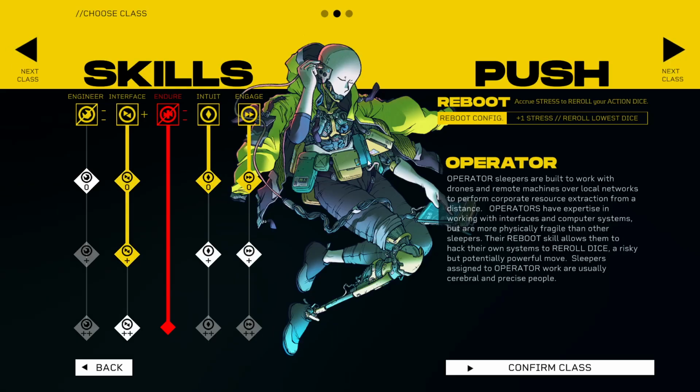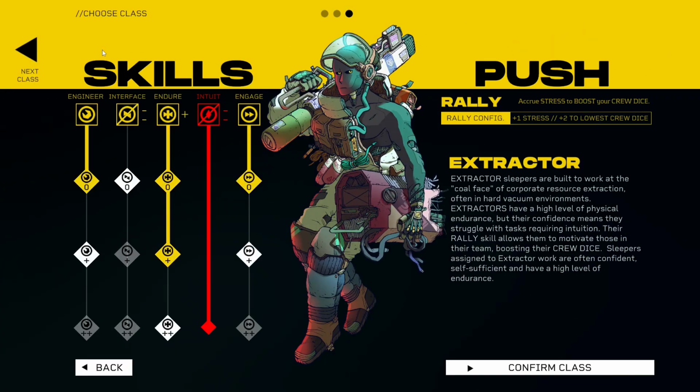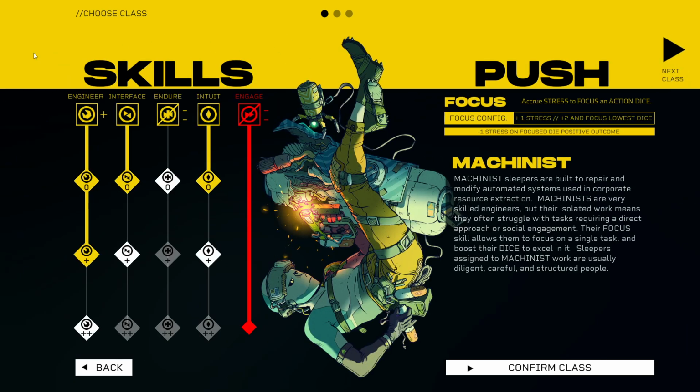Oh, we have different classes. So we've got an operator, an extractor, or a machinist. Interesting. Let's see. So the machinist, it looks like the skills it has are 2 levels of engineer, 1 level of interface, no levels of endure, 1 level of intuit, and no engage.